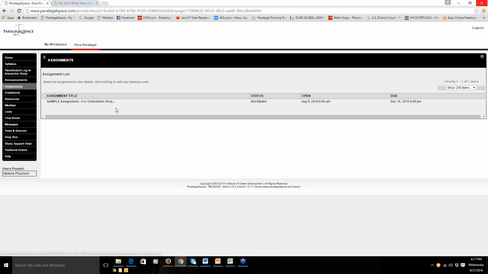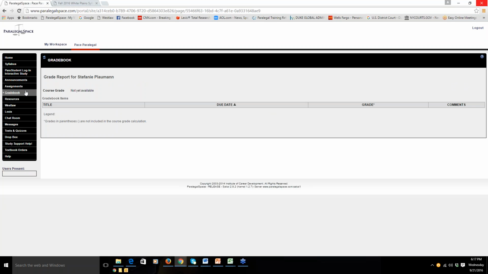Okay, speaking of grades, all of your assignments will be posted this way. For all of essential skills and all of your substantives, you will find your assignments under the assignments tab and you will post them there as well. Okay, gradebook. It's empty now because I don't get any grades anyway, but you guys will. Over the course of the semester, this will fill up very, very quickly. As grades are posted, you will get a notification letting you know that a grade is there. So you can click here into Gradebook and keep track of your grades.